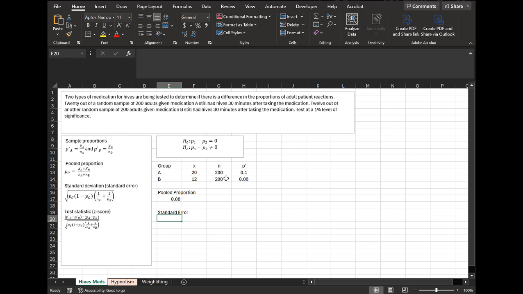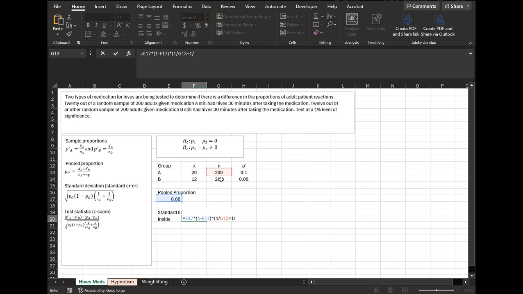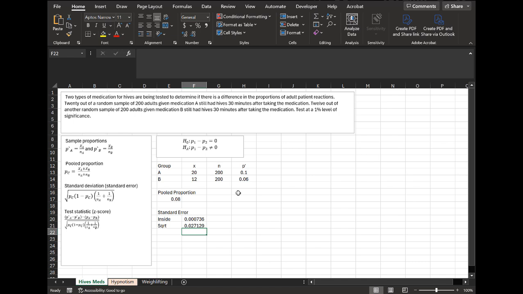Now, the standard error. Just as a reminder, sometimes these calculations get a little overwhelming to do, so you could also break it up into the inside piece. So I've got the pooled proportion times 1 minus the pooled proportion times 1 over the first n plus 1 over the second n. That's just getting to the inside, and then you could take the square root separately. You can do all of this together in one calculation. I just always like to remind you that sometimes these are a lot to do, and if you are making frequent algebra errors in your formulas, then you might want to break it up.